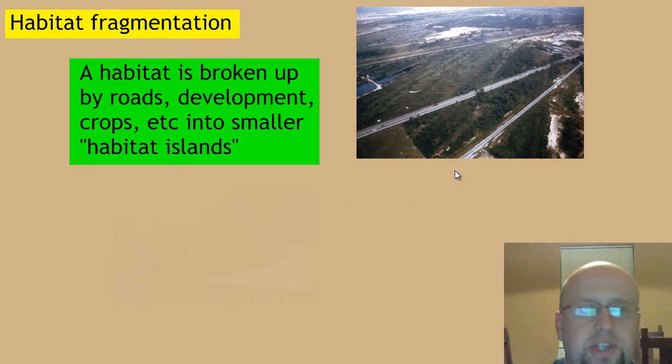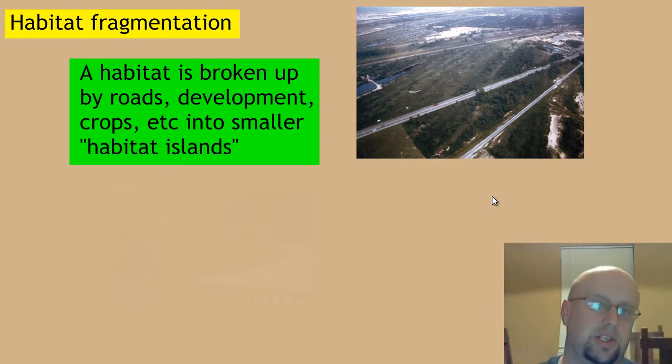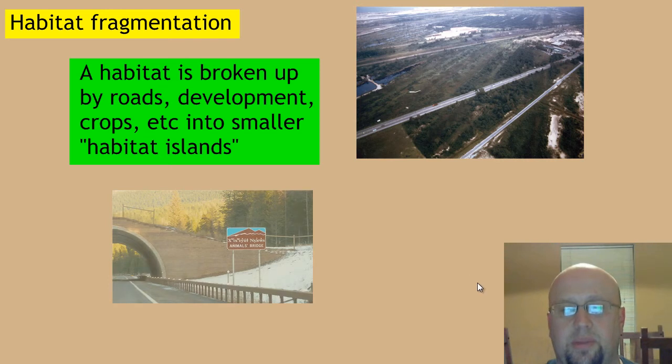Habitat fragmentation. So that just means that the habitat is broken up in some way. Like in this picture, you see there's a forest area where some of it's been plowed for fields. There's a couple of roads moving through it. And so plants and animals aren't able to cross those barriers. I mean, we live in the roadkill capital of the world, it seems like, and animals can't make it across those boundaries. That essentially becomes now two separate habitats. And if there's not enough food in one of those areas, then obviously those animals are going to die off. So that's a pretty big deal.